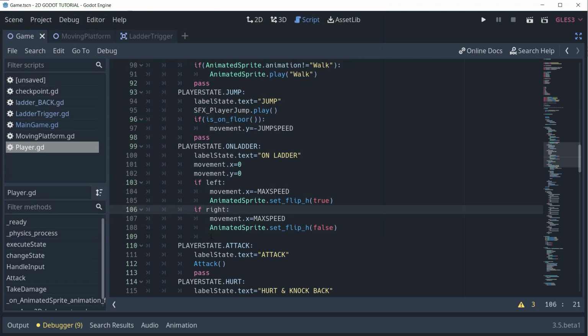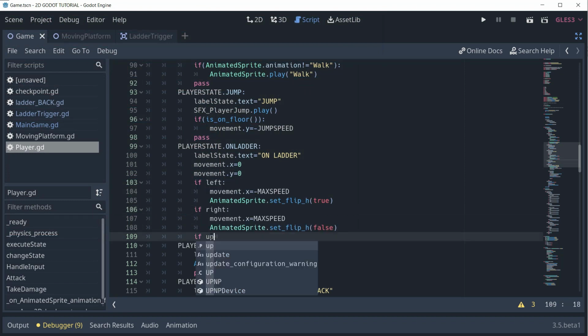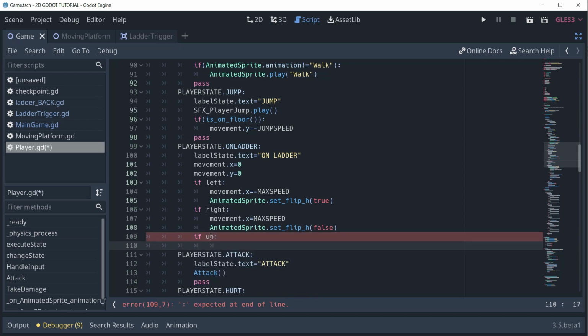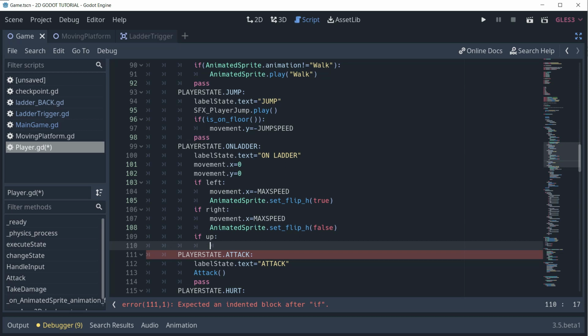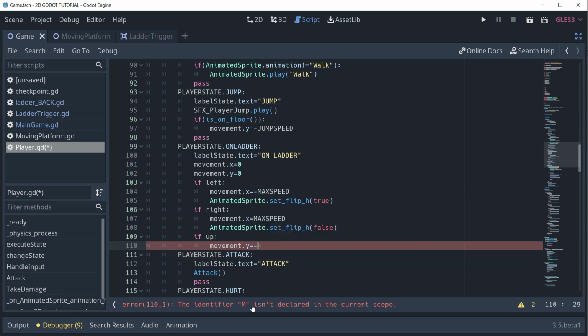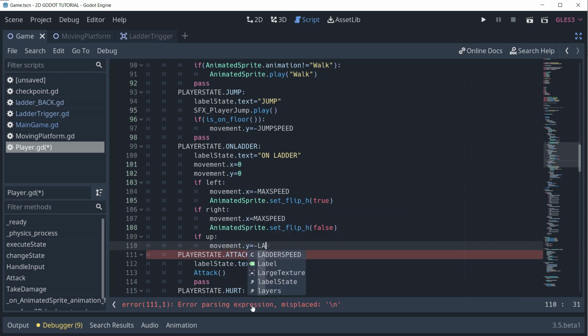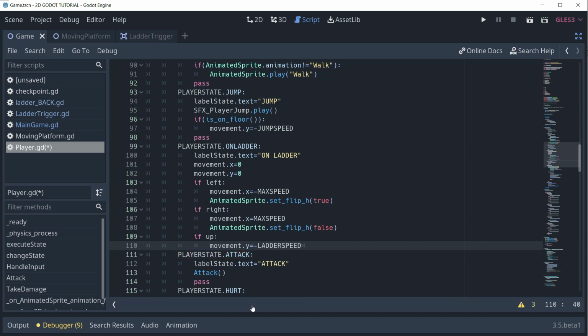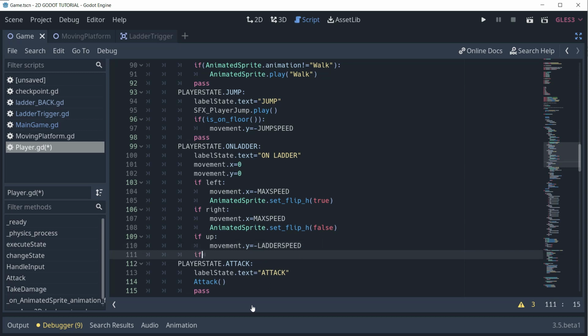Let's replicate now the changes for the up and down direction, by using the up and down variables. In this case, we don't need to flip the sprite, and we have only to take into account that the vertical speed is given by the ladder speed.